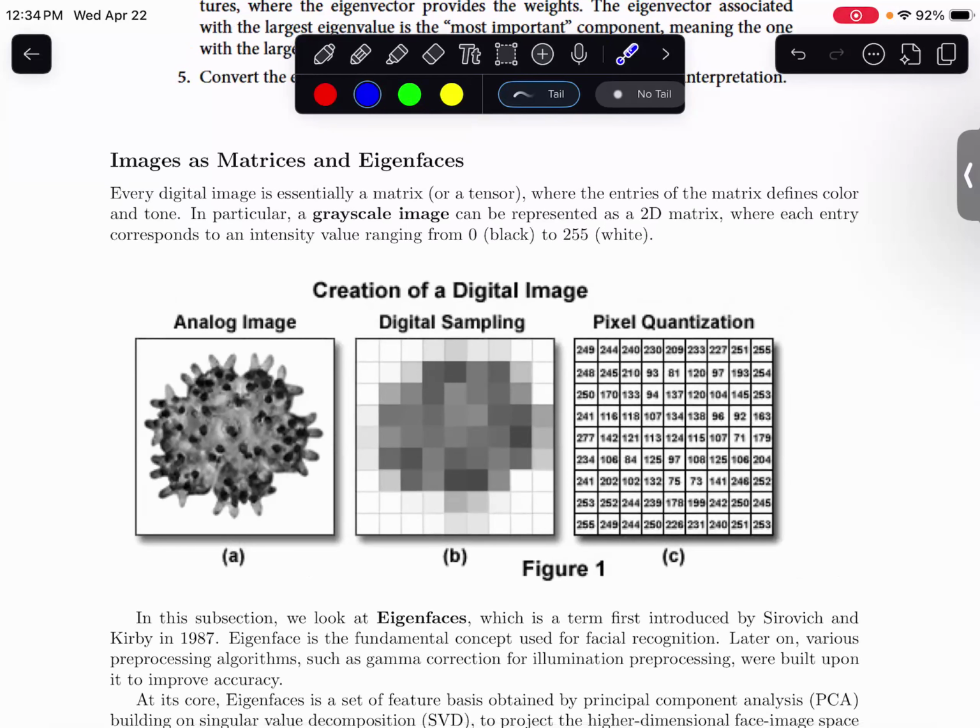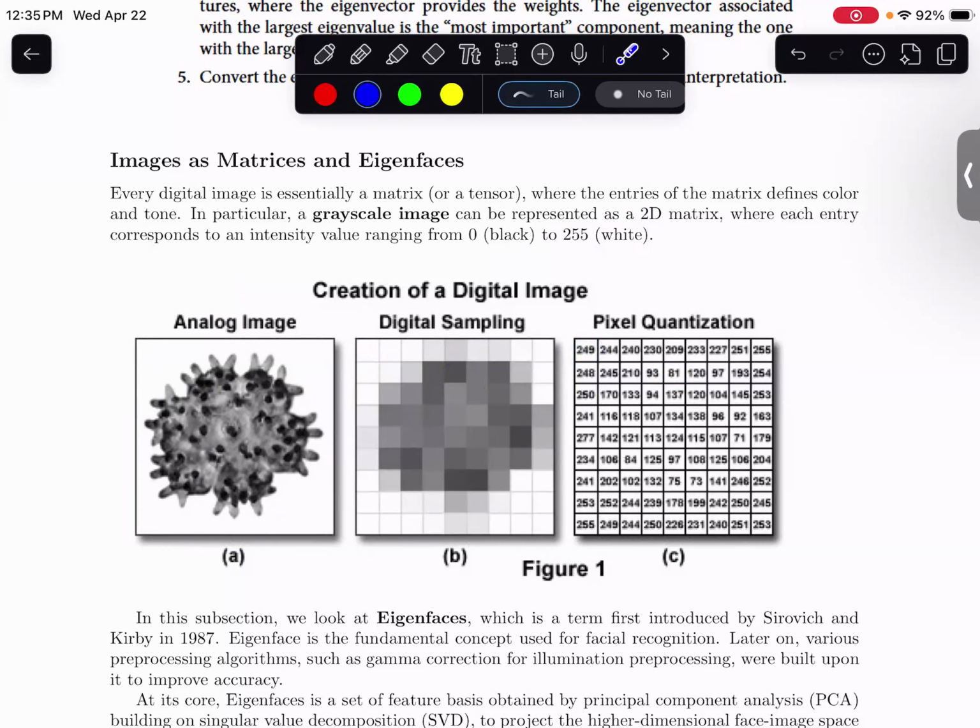But if you're in black and white, you can represent an image as a matrix where the number 0 represents the color black, and at the value of 255, you're getting the color white. If you broke this initial image down, this would be a really low resolution picture, so we're using a small number of pixels to represent it. Here is something that's getting close to black, with a value of 81. Here you pretty much have white, with a value of 249, which means it's almost white.